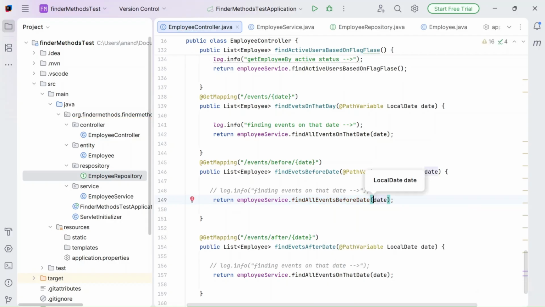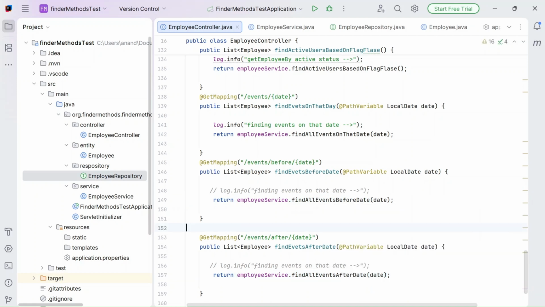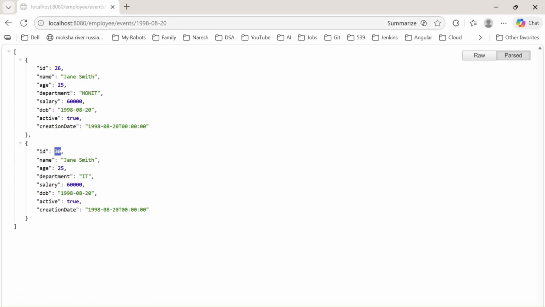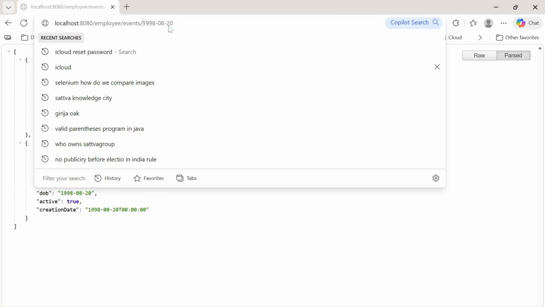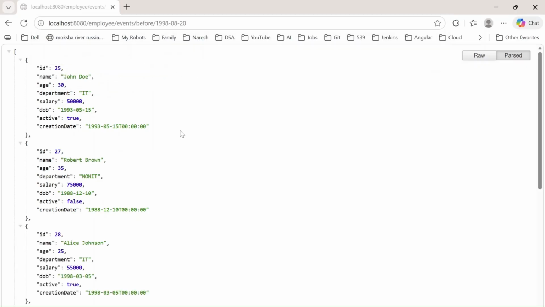Before date. After date. Perfect. So let's say before. Yeah, code changed. So what would I say? Before date.